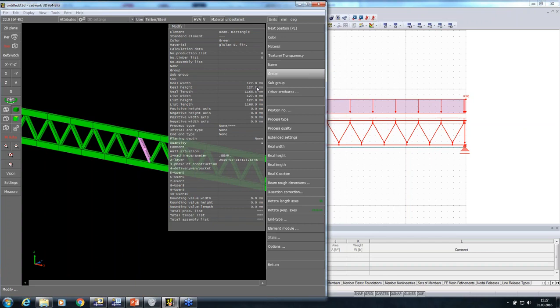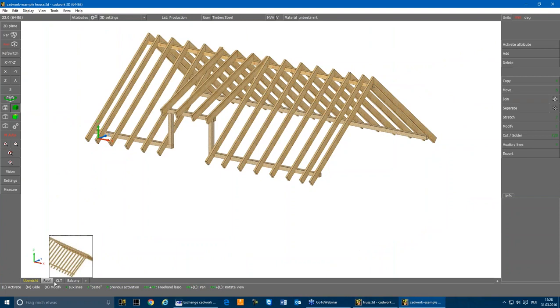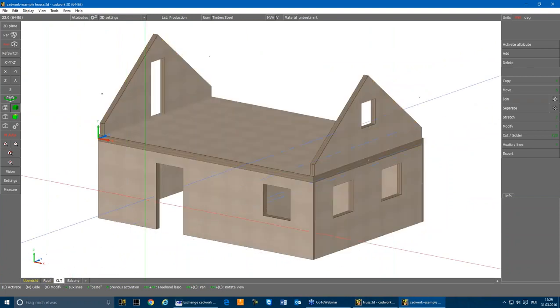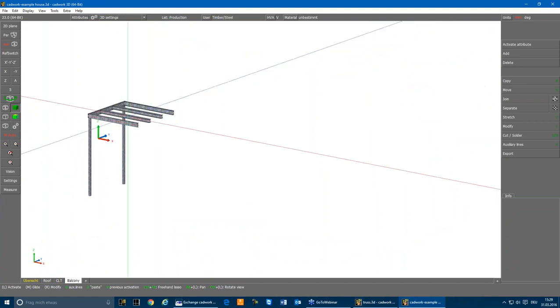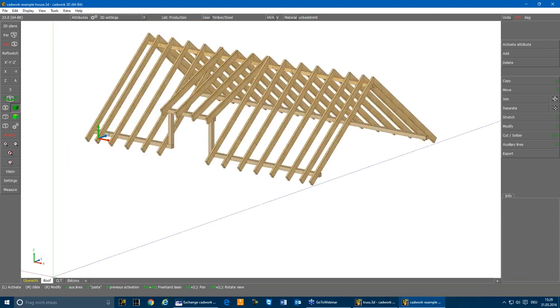Yeah. Okay, so from my side, now I will do a little bigger model that is now a complete house consisting of 3 different parts. The one is the roof. Then we have the CLT elements for walls and floors. And in this case, a steel-shaped balcony. We will just define 3 different outputs here.